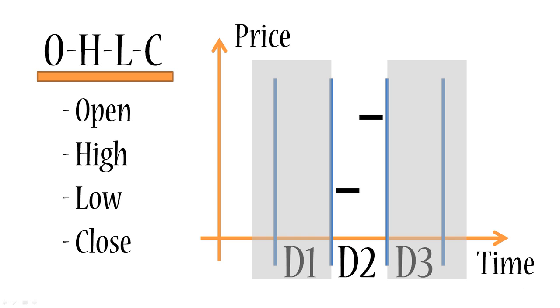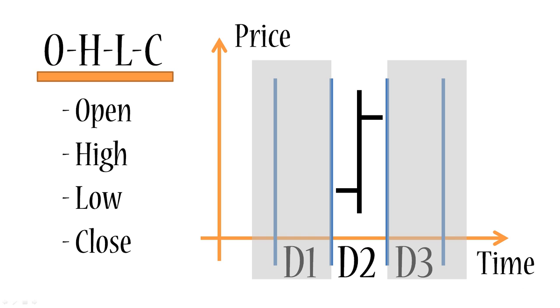Also throughout day 2, the price naturally moved up and down, and somewhere there was a minimum price of that day. So let's mark that minimum price with an X. On the other hand, there was also a maximum price throughout the day. Let's mark that one with an X as well. If we now connect the X's with a vertical bar and forget about the X's themselves, then we have created a complete bar for the euro-US dollar currency pair for day 2.